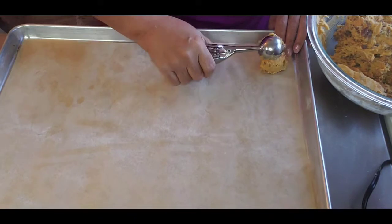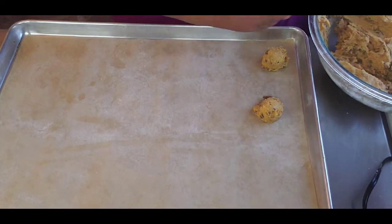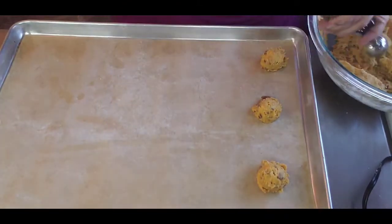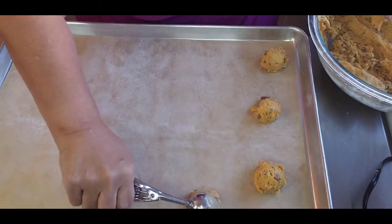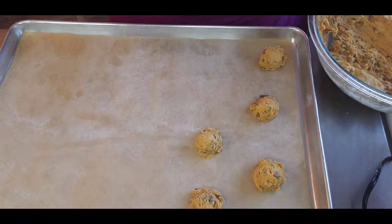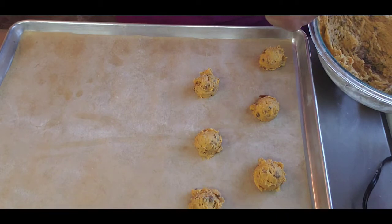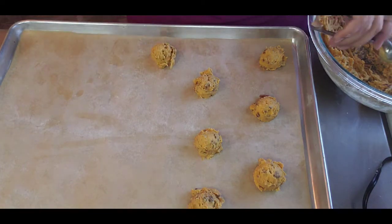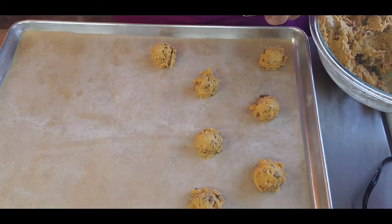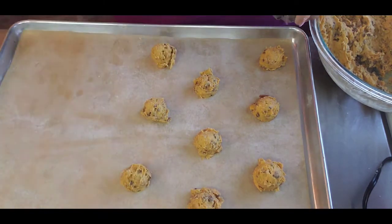You're familiar with this part, right? I'm going to tell you a story while I'm putting these in there. And I've mentioned this story before, but it's one of my favorite stories. So years ago, I was 14 years old, and the church that we were going to, all the young girls, the teenagers got together, and we did a big old cookie bake for the elders in the church. And so we got to the Sunday school teacher's house, and we each picked whichever one we wanted to make. I don't remember which one I made, but they were all so fun and so pretty, and we had such a great time just hanging out. That really is the best part of cookie bakes.